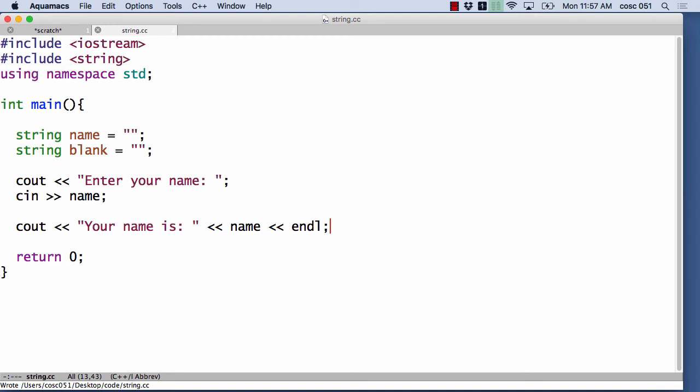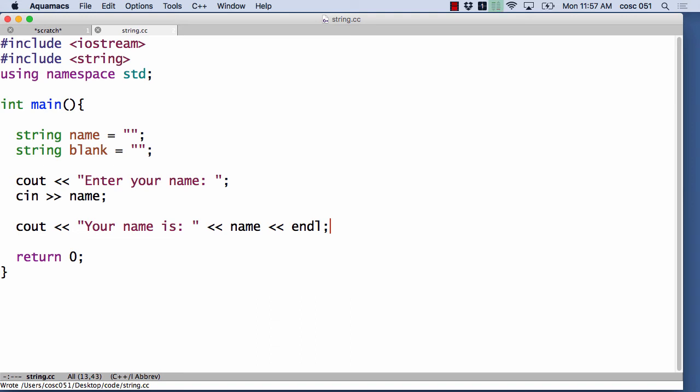Okay. So string, anytime you see something up here, we're probably declaring a variable. Just like we declared variables with an int, we're declaring a variable, but this type is a string. The name of that variable we're declaring is name. And then we're initializing it to just two empty double quotes, which does a little bit of magic behind the scenes to make sure that there's something in there that you know what it is.